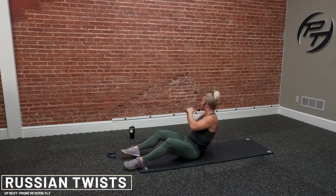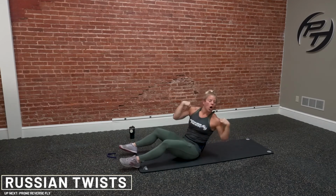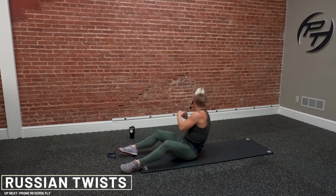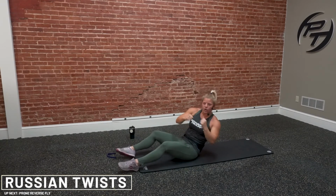I want you to twist. Now, when we twist and we rotate the torso, my shoulders are going from the back to the front. Both shoulders. I'm not stopping short here. I want to see both sides of the room. So I want you to really focus on rotating that core.